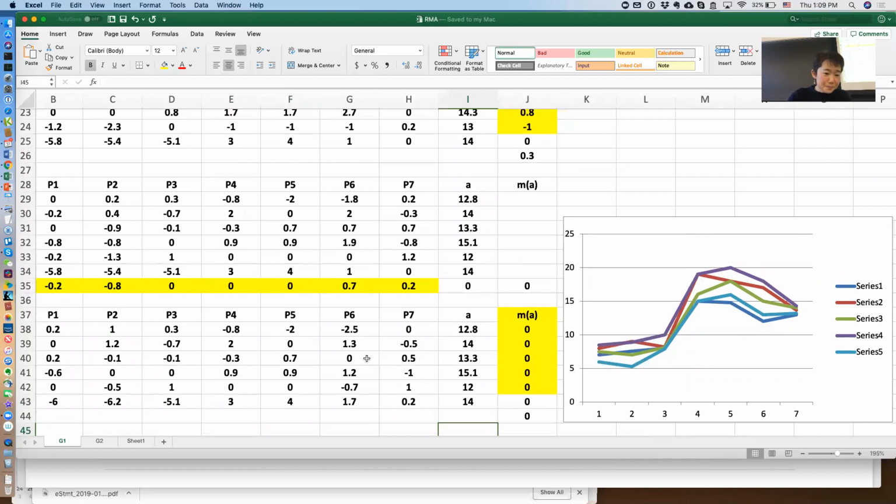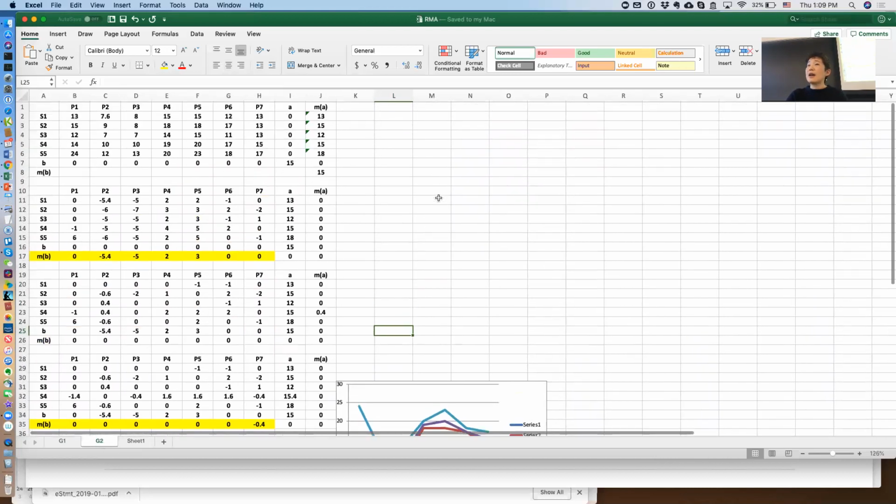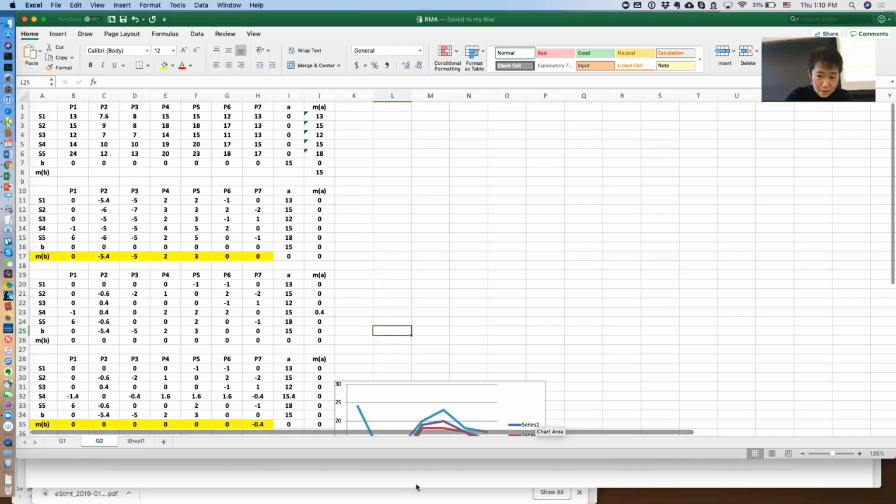Okay. And I have another example. I'm going to put both examples online, and you can play around with it. You can see the equations. It's very simple. So play around with this, and you can see usually 2 to 3 iterations is all you need to make the columns and rows 0. And once you have 0, the expression index will not change. The probe effect is also estimated. Okay, so median polish is every time you calculate the median, you shave it out from the original value, and you update your expression index or update your probe effect. All right. So that's why RMA is kind of fast.